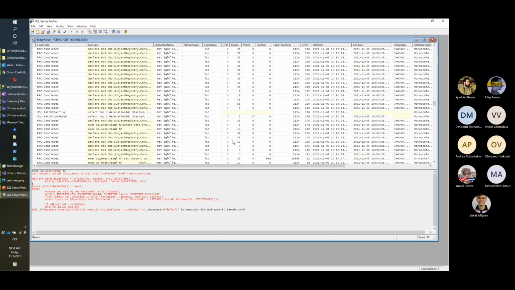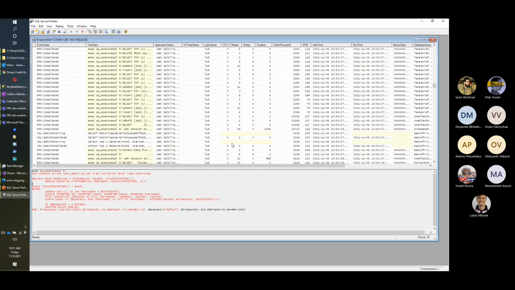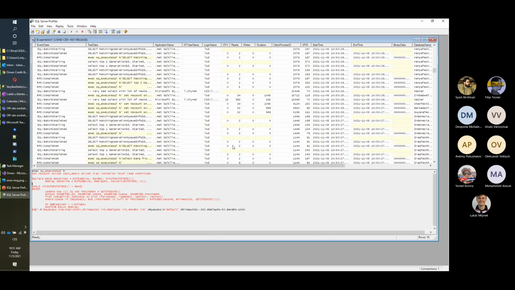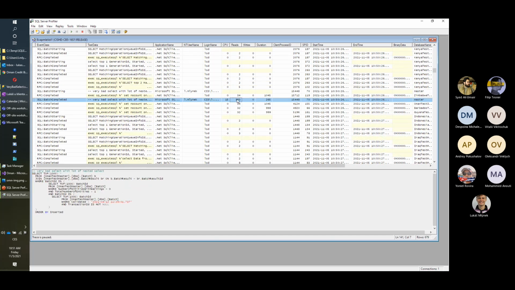Okay, let's find our query. Yeah, you can see I created some bad query, and it takes some time. It used CPU and a lot of reads.